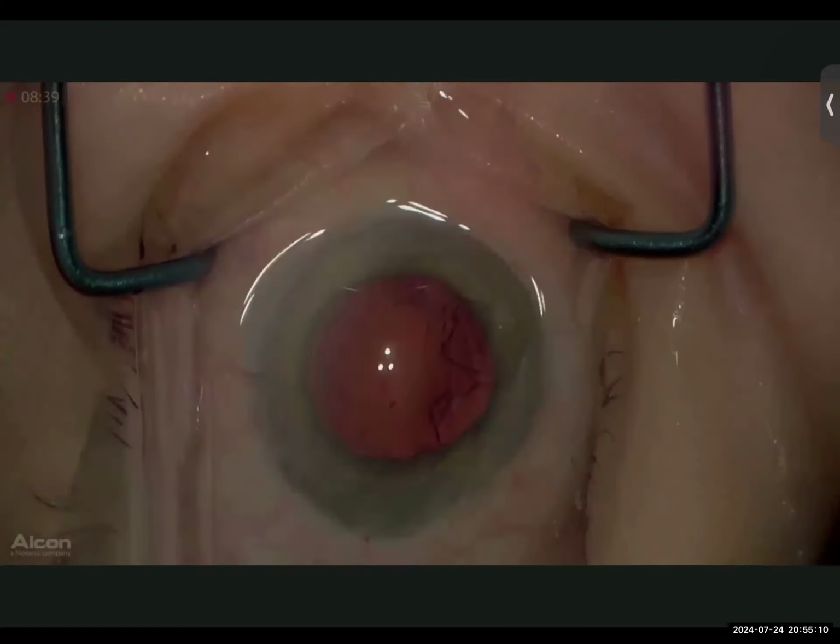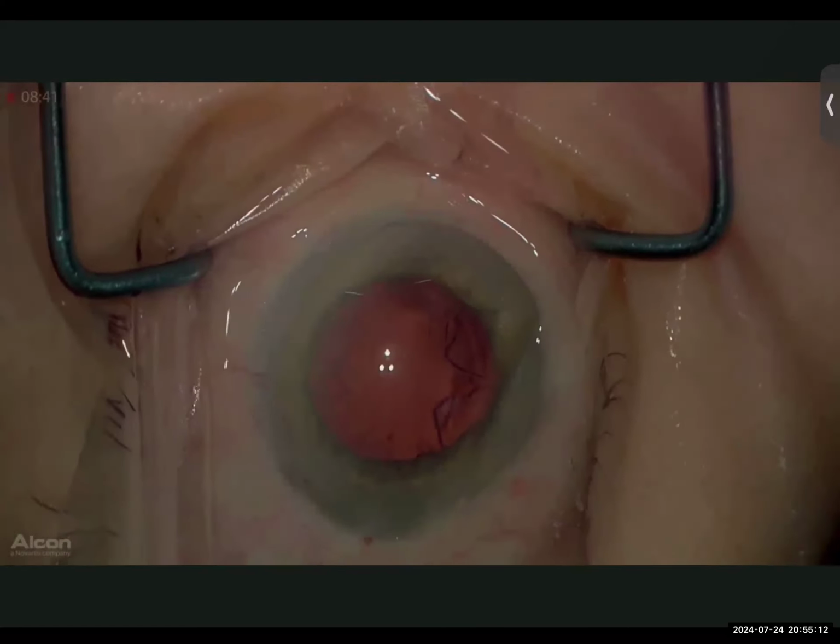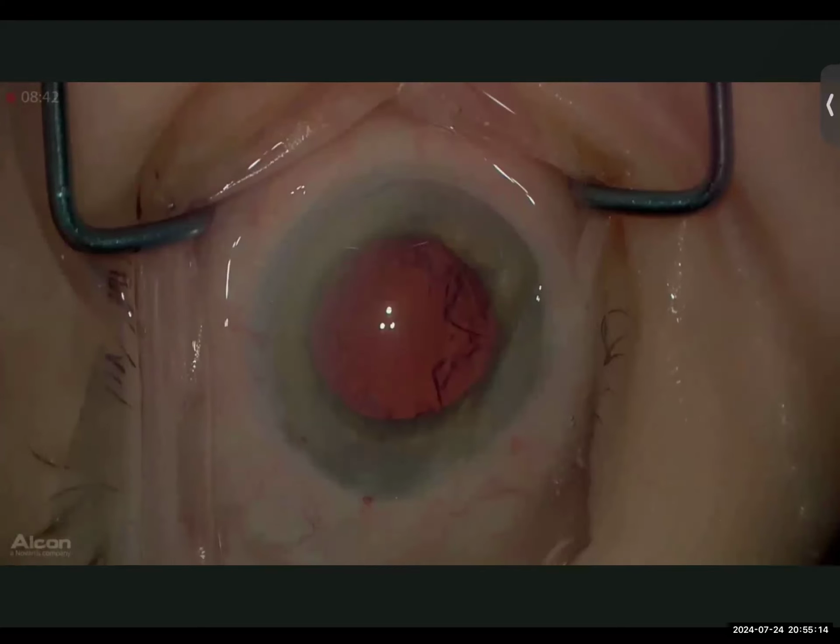So I always have my phaco incision temporal. I put my side instrument 45 degrees. What are the reasons for that? Well, number one, if it's always in the same place, it's easier to find. Here there's a little bit of blood, but a lot of times you don't even see any blood. You can't even see it. But if it's always 45 degrees, then you kind of know about where it is.